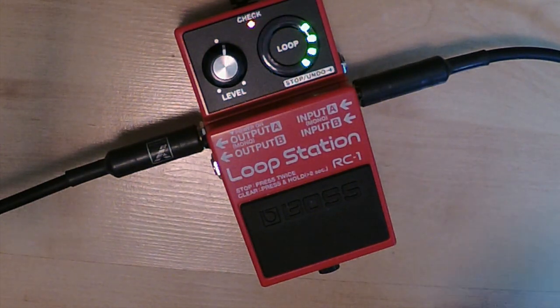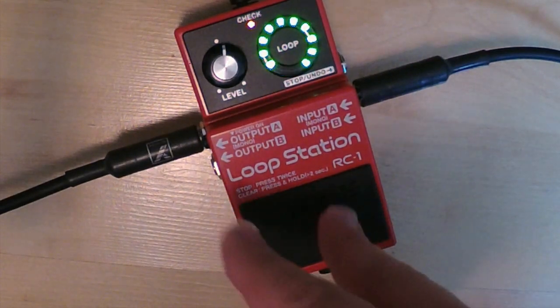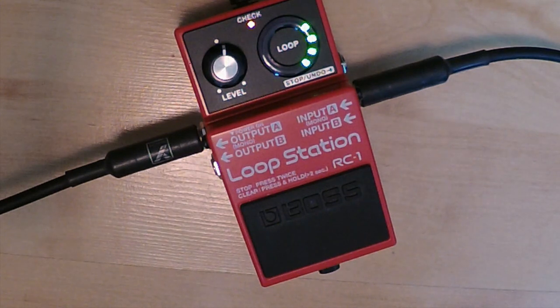Now, if you're a singer-songwriter, you can solo along and sing. You can start singing now. Oh yeah, I'm singing a song.